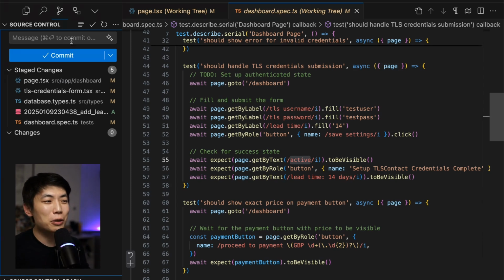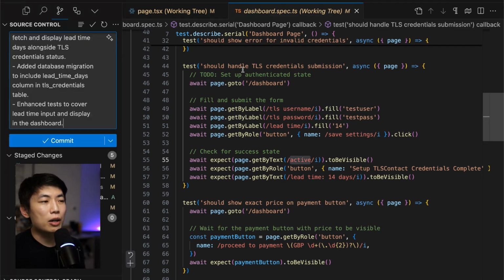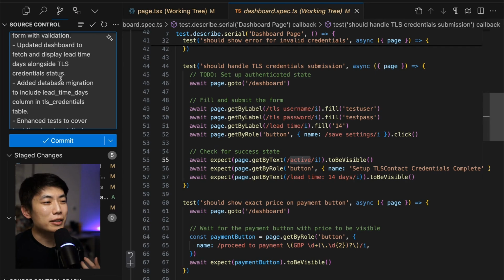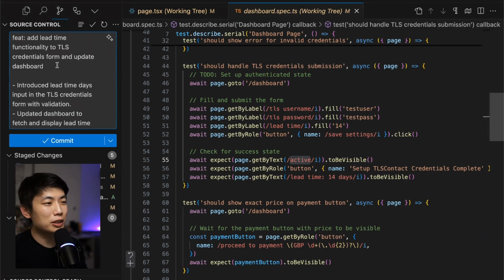Now that we have all of the code and reviewed all of the changes and selectively added and picked pieces, now we can generate the commit. And because in my rules file, I already have a section based on the commit message generation requirements, I just click on the generate commit message thing inside Cursor. VS Code also has the same thing. I hope Windsurf will also add this soon.